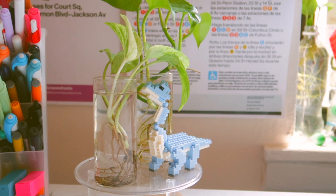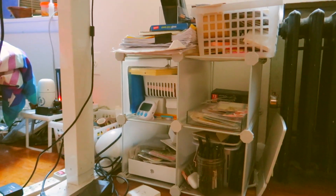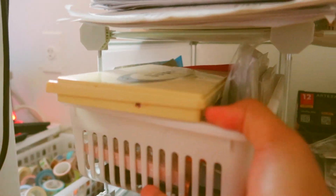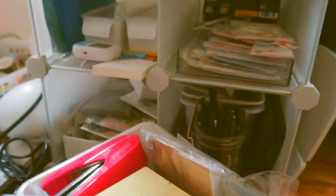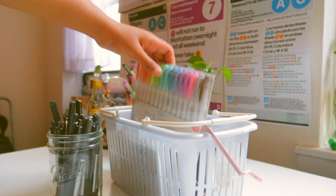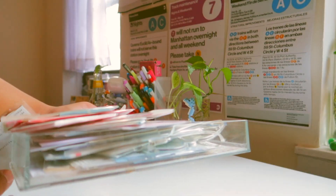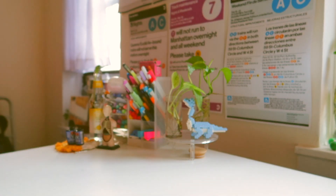Last but not least, under my desk I have this little cubicle organizer. This is where I put my stationery — I gave most of it away to my siblings because I switched to an iPad, so I have less of a need for it all. But I did keep a lot of my journaling materials. And that's it for the entirety of my desk.